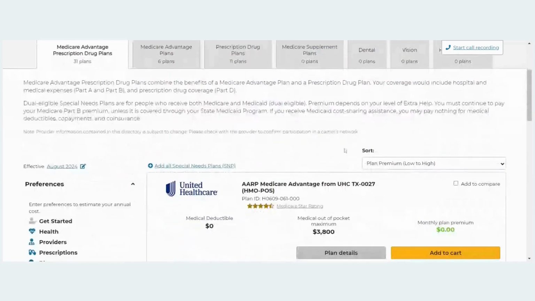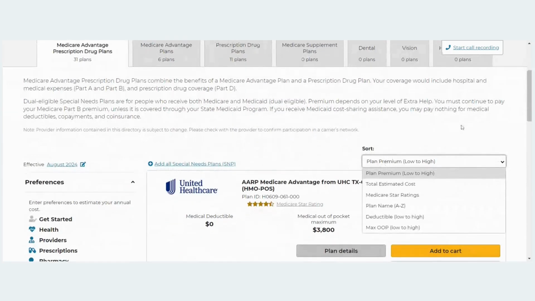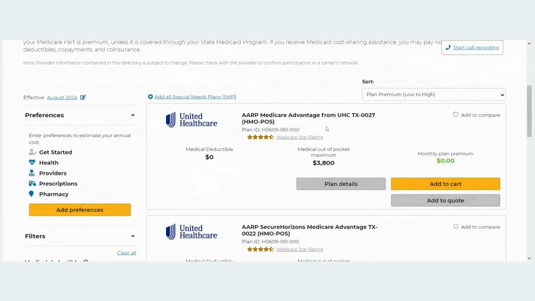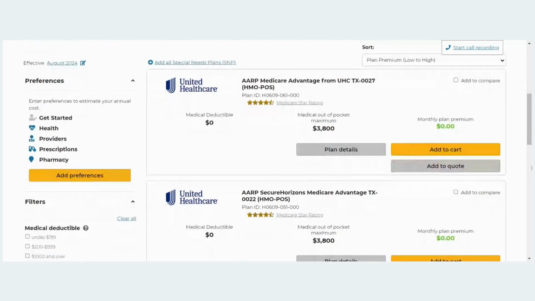Okay. So on here, you can sort by different filters: premiums, plan name, deductibles. It has the main things about the plans: medical deductible, max out of pocket, monthly plan premiums right off the bat. You can also set preferences to better filter these plans for the client's needs.